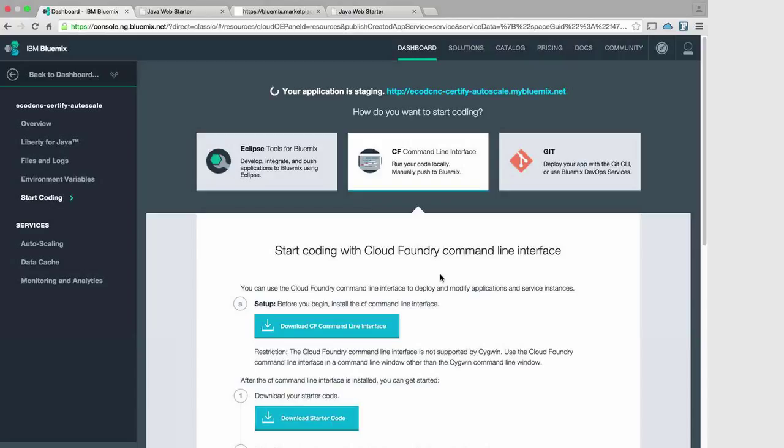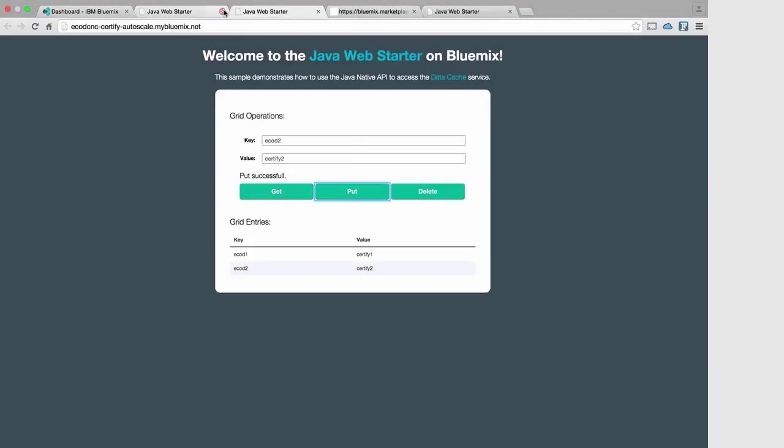That will be implemented on the application that you're configuring the auto-scaling for. So let's wait for the application staging to complete and the application to return to running mode, and we will configure the auto-scaling service. Okay, now it looks like the application is running, so I want to test my application after adding the auto-scaling service to see whether it still holds the values that I created before. You can see that it's there.